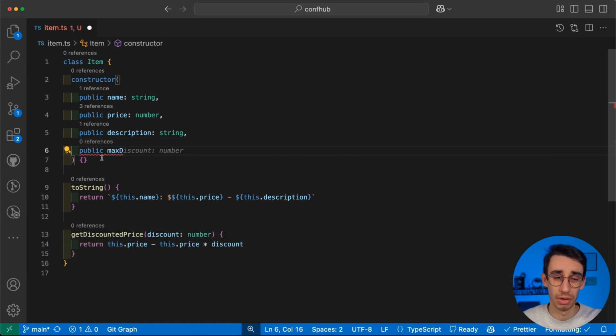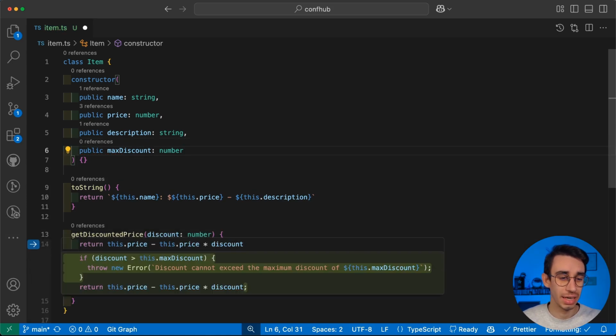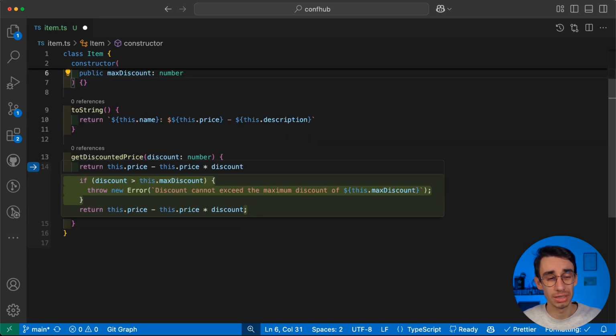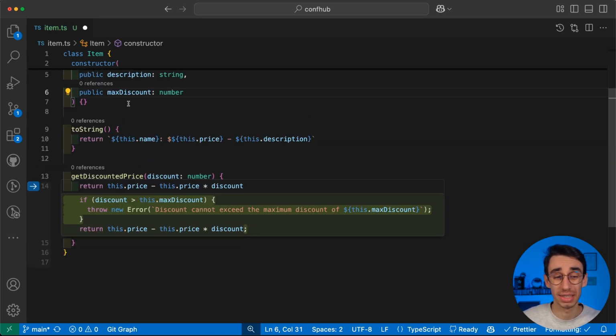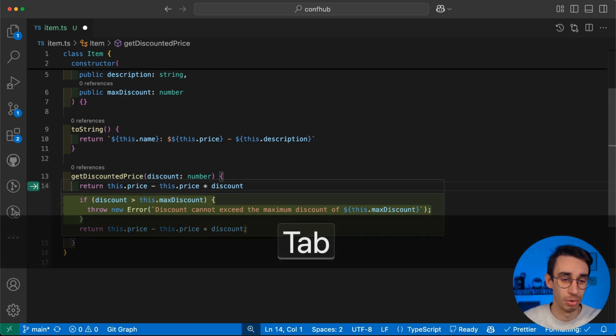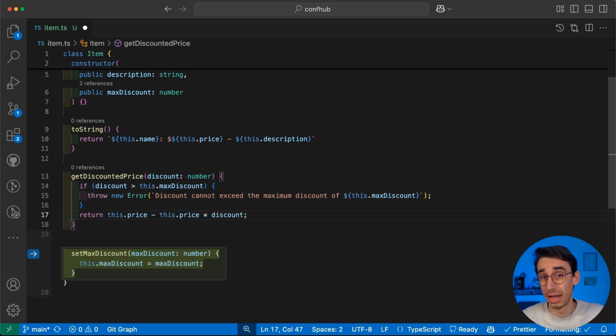And with that, if I try to complete this line, you're going to see that the new feature already tries to suggest me, hey, you added a max discount, maybe you want to check and use this max discount inside this function you already have. So I press Tab to go here, and I press Tab again, and there it is. But this was really just an example, so let's give it a look in a slightly more realistic scenario.